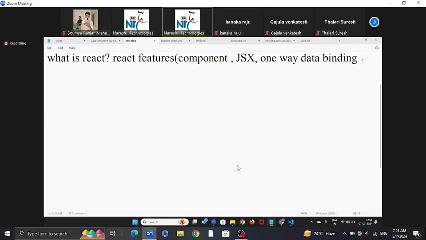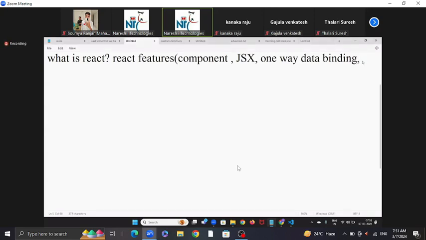That means parent will send the data to child. Child cannot send the data to parent. But if you want to pass child data to parent, that is only possible in one way. Parent will send one function and in that function our value will be altered. Child will just pass arguments to that particular function. That's the way child will give to the parent. That's what we discussed yesterday.